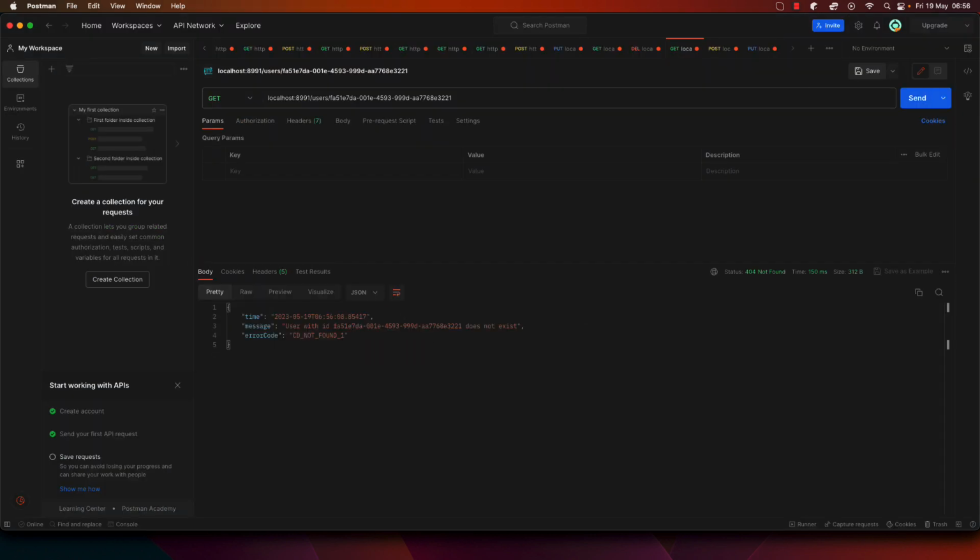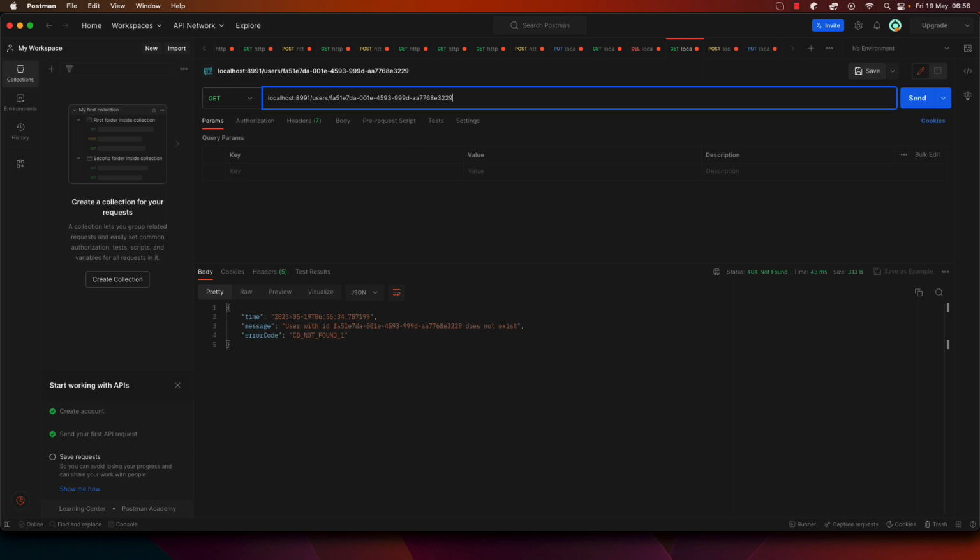You can see this is the response that we got after we implemented our global exception handling, and this is the response code and the message. This user, we sent this user which does not exist, and the time when the exception was thrown. And here, if the value exists, I think it's 9. So this one does not exist again.